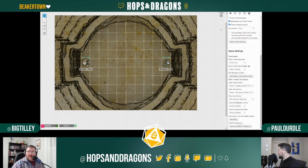Yeah, so this is Roll20. It's an online D&D tabletop simulator, I guess in lieu of being able to play in person. You can use this as your kind of whiteboard. You can put minis in for tokens. You can even roll dice on screen, which is very helpful. There's also a bunch of features, like dynamic lighting and all that kind of stuff. It is super simple to use. It's also as complicated as you want to make it.